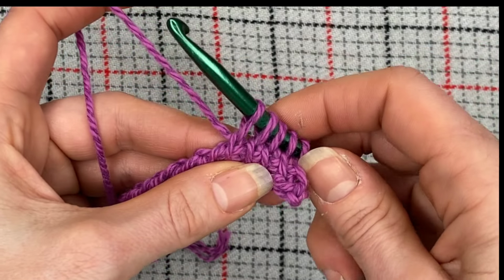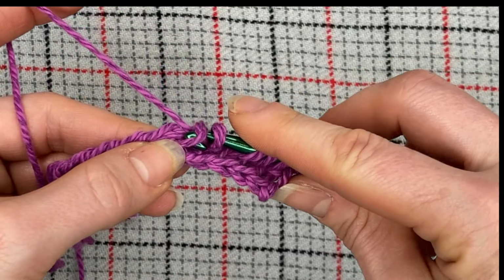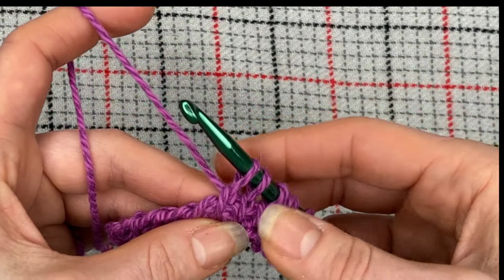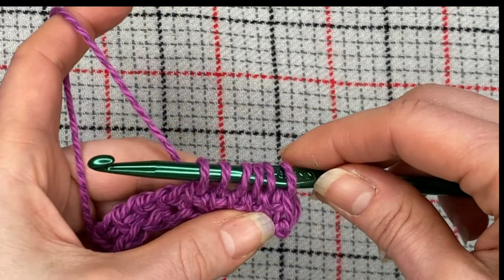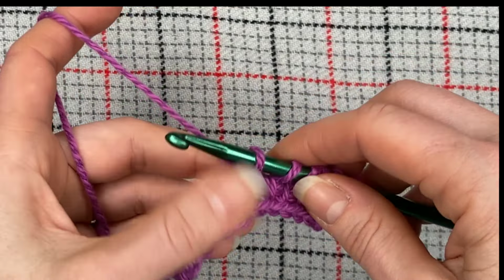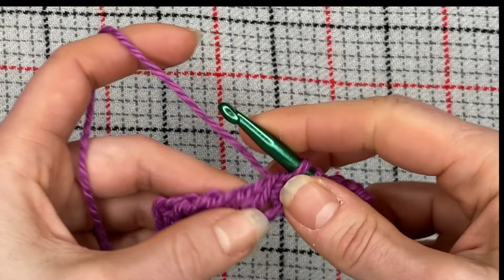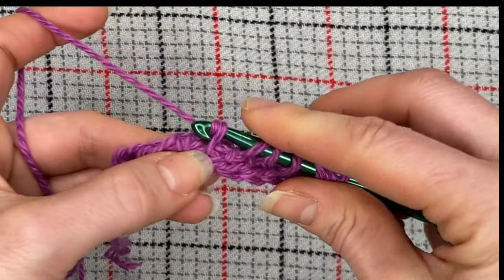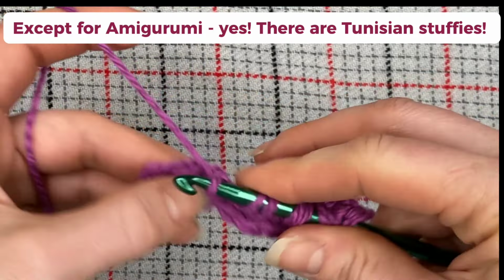Now you notice I'm doing this little rocking motion. Yarn over, draw up a loop, little rocking motion. It brings you an extra millimeter or two of fabric that allows the legs to be long enough, and it keeps your fabric from being stiff. It is absolutely better in pretty much every single way with Tunisian crochet to be looser rather than tighter.